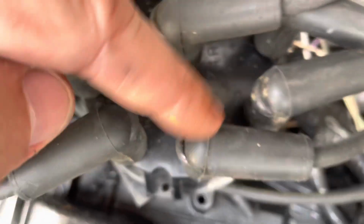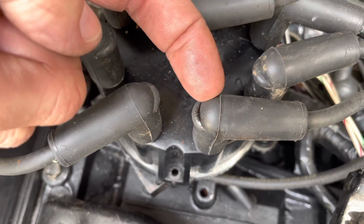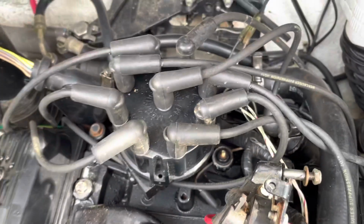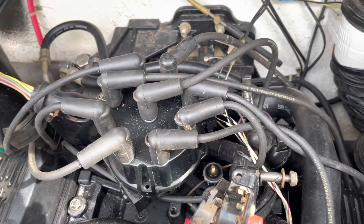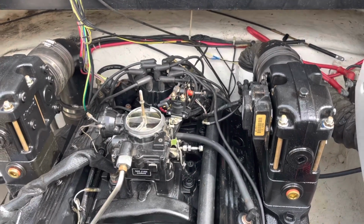So this is 1 right here. The rotor inside should point to this tower at top dead center on number 1 for what's called static timing. That's just a base initial timing to get your engine started. Once it starts and runs, then you can adjust it with the timing light to get it right on the number. I'll show you how to do that.